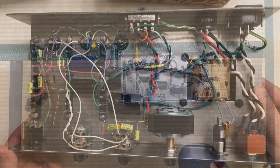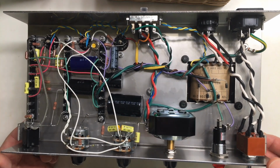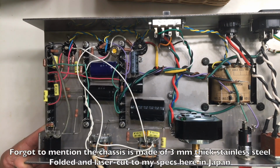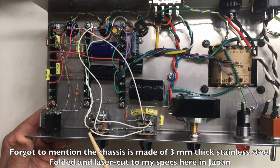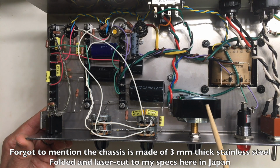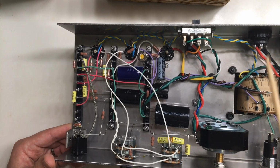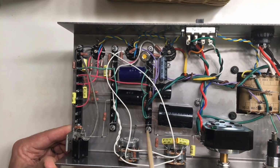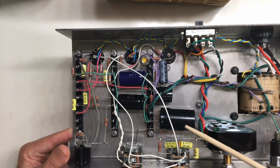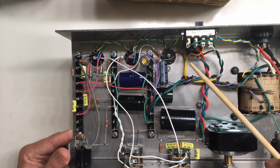And here it is. So let's take a closer look at the guts of this ZenZero amp. It's all hand wired with top-notch quality components. Here are the three controls: volume and tone, which you can see are double pots, and then the master volume, which is really an L pad after the power tube. Everything is kept in place with stainless steel screws and Nord-Lock washers, which are a bit pricey, but as I said, I just went for quality over anything else.